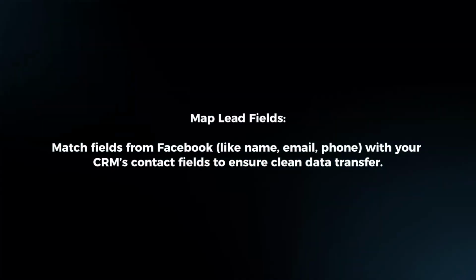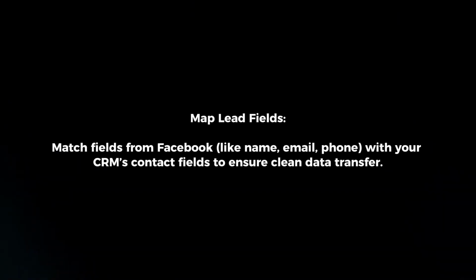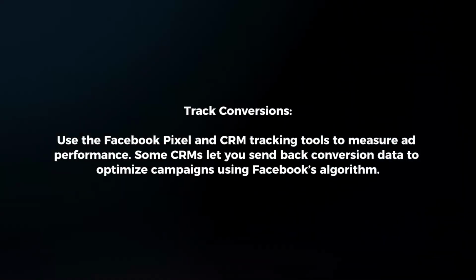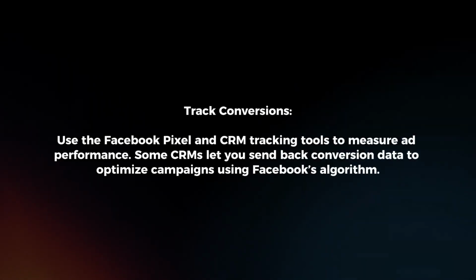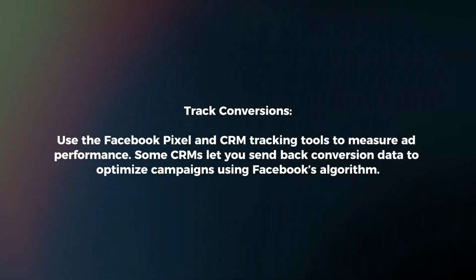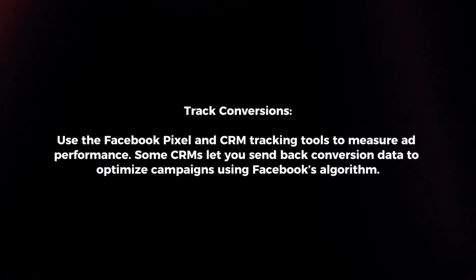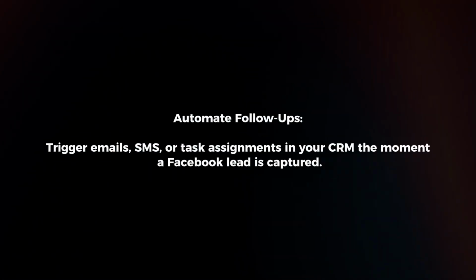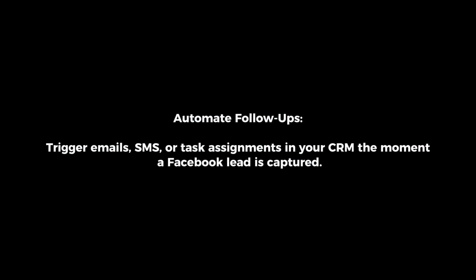Map lead fields. Match fields from Facebook with your CRM's contact fields to ensure clean data transfer. Track conversions. Use the Facebook Pixel and CRM tracking tools to measure ad performance. Some CRMs let you send back conversion data to optimize campaigns using Facebook's algorithm. Automate follow-ups. Trigger emails, SMS, or task assignments in your CRM the moment a Facebook lead is captured.